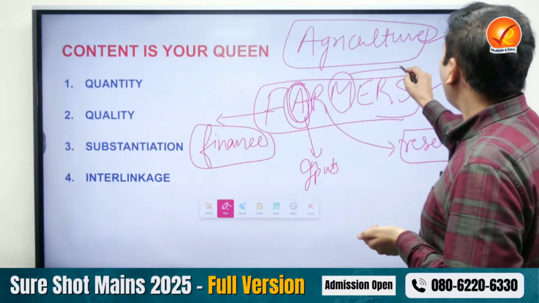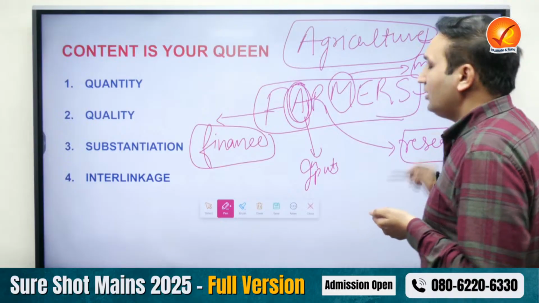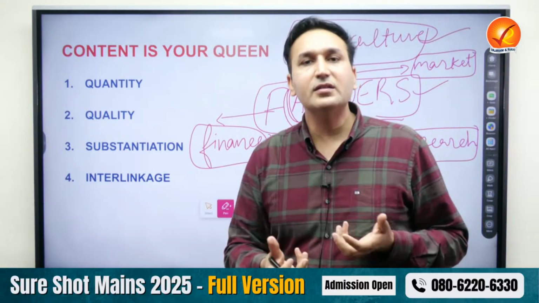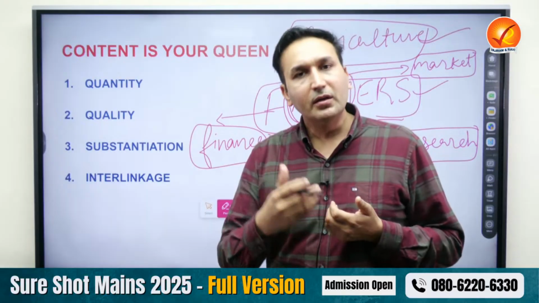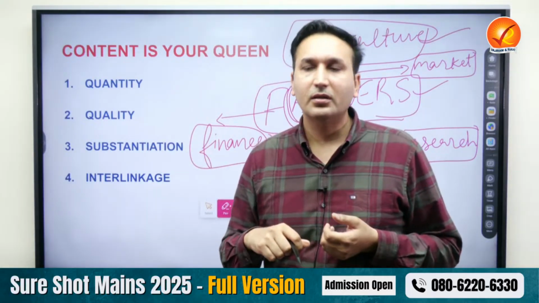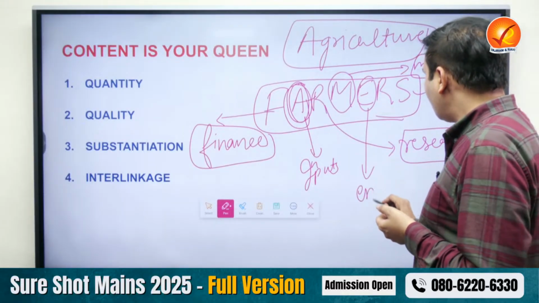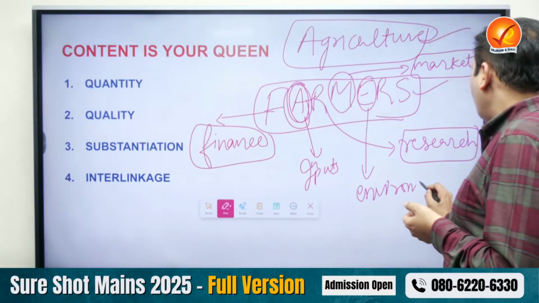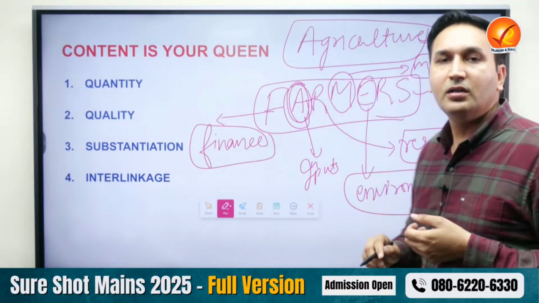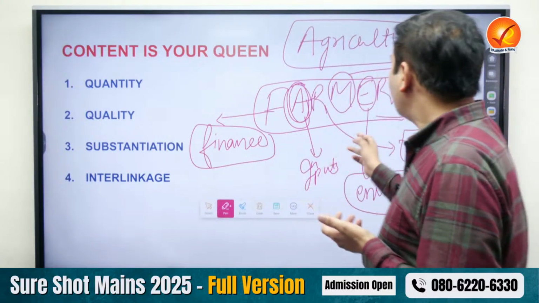Then I will go to M for market. I will talk about market here, right? I will talk about backward linkages to the market, forward linkages to the market, prices, everything, intermediaries, all these things. When I think about the market, I will think about this. Then I will go to E, environment. Any agriculture that I should be doing, or any agriculture question, has an environmental angle, isn't it? Right? Don't they? They have environmental angle, right? So I will be looking at that as well.